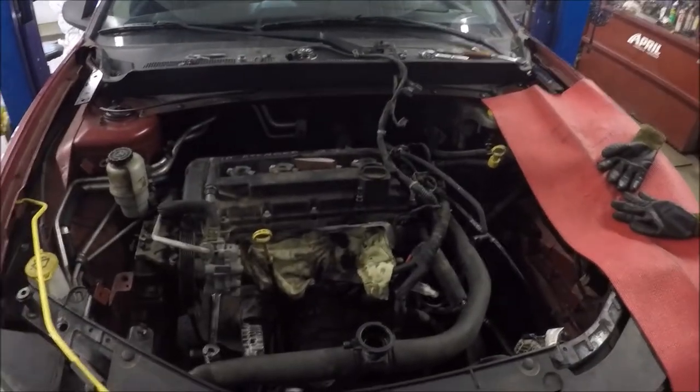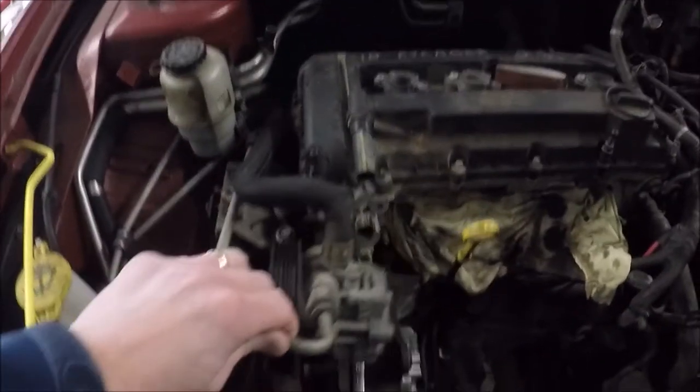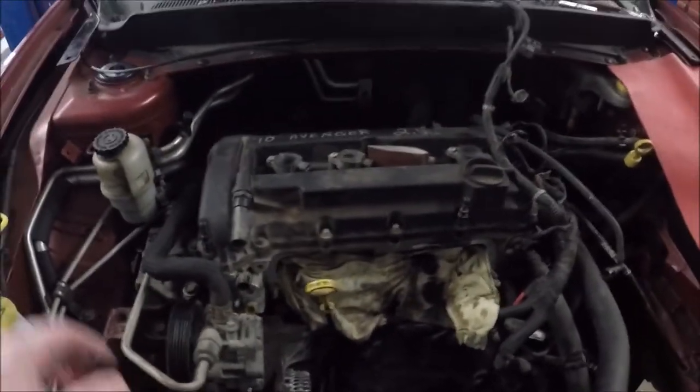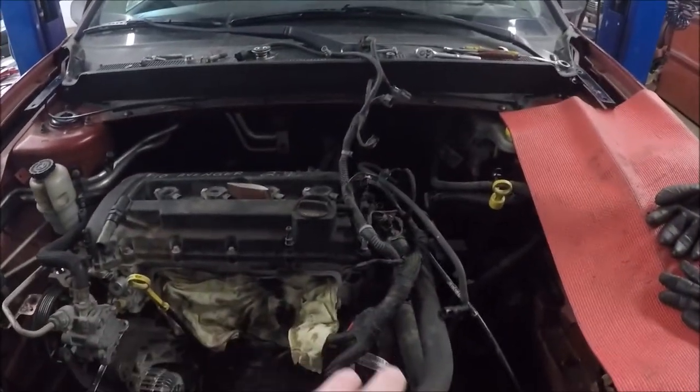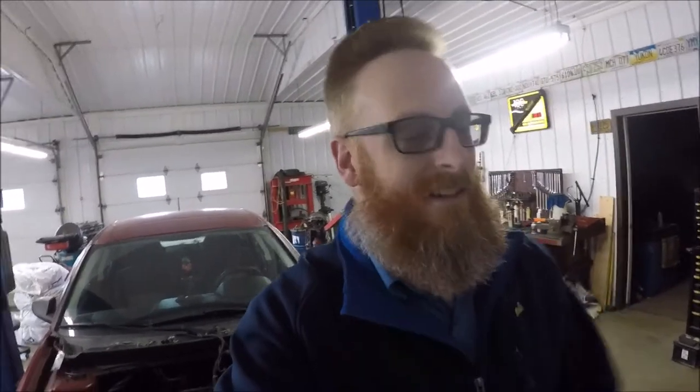The motor is in. It's not running yet. We're just getting things like power steering, alternator, motor mounts, intake gaskets, all that sort of stuff, getting that hooked back up so that we can get this thing hopefully turned on, running, and a test drive, and out of here by lunchtime today. So that's the goal, and that gives us basically 3.5 hours to try and get that done, which is lucky.